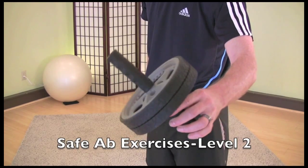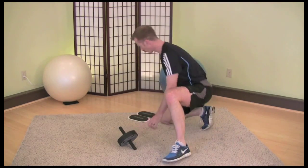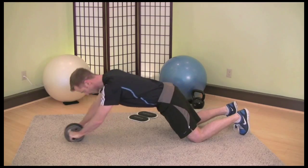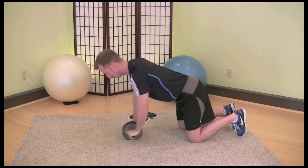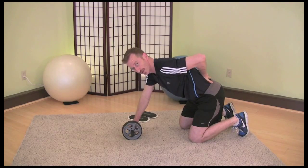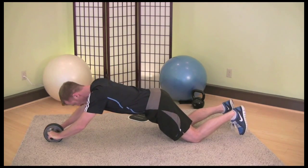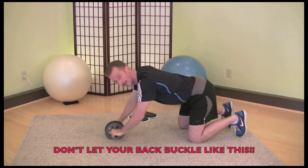Here's another old school device. This is called an ab roller. You can pick these up for about $10 at your local department store. Go down on all fours. You want a little something soft under your knees to protect your knees, and roll out and back up. Again, don't go too far out because that might injure a shoulder, and you want to really make sure that this area of your back is protected. You want to keep your abs strongly locked and think about keeping your tush up in the air a little bit. Now I'm going to demonstrate poor form here. Do not do this. You don't want your hips to drop down like that.